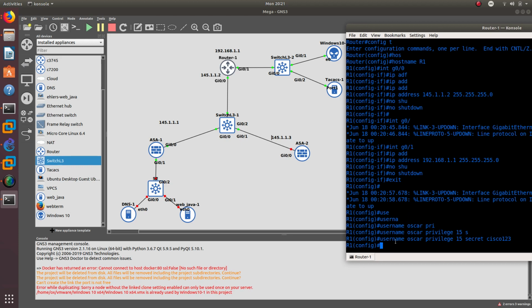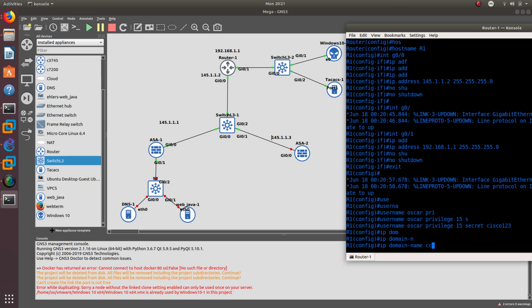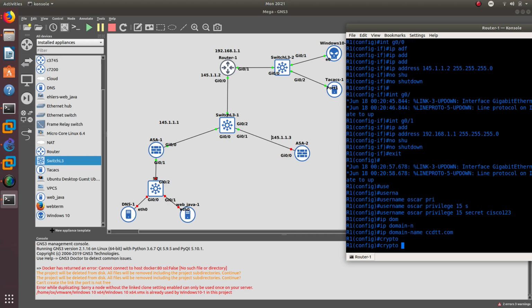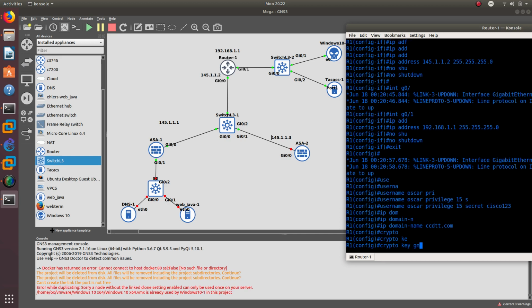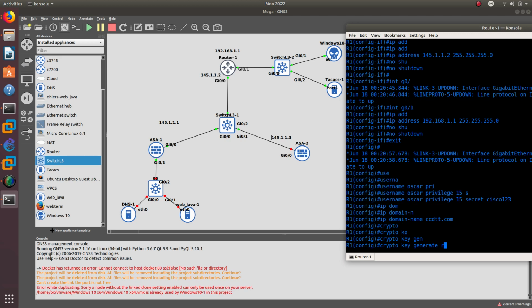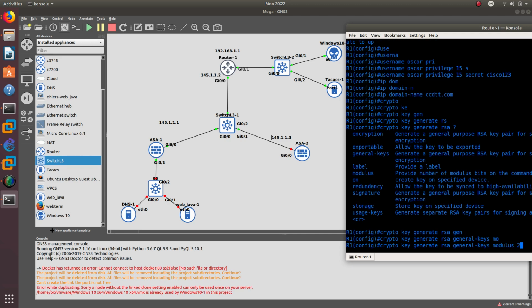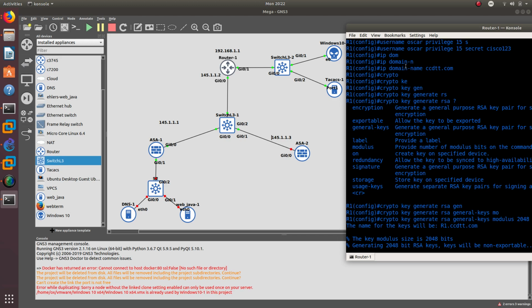After we do that, we can set an IP domain name, and let's set it to ccdtt.com, which is the name of my website. If you want to go ahead and check it out, I put up a lot of content over there. Then let's do a crypto key generate rsa. We have to create this RSA key, general-keys modulus 2048.